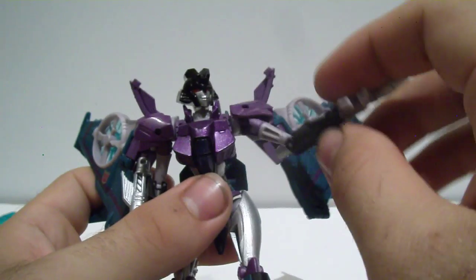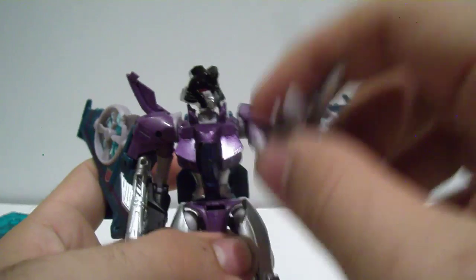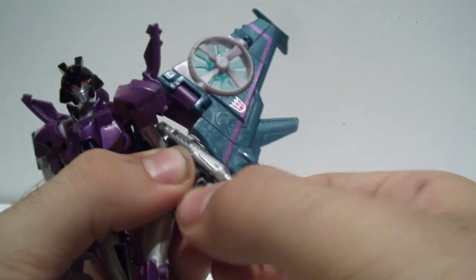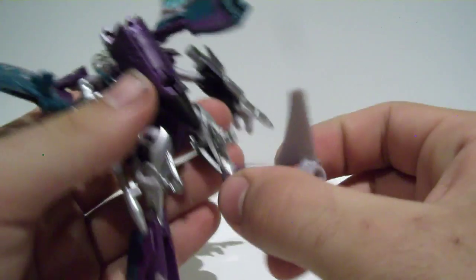The shoulders are on ball joints with articulated shoulder pads, and below them she has a bicep swivel, a 90-degree elbow bend, and a wrist swivel that I rarely even notice. She also has a waist swivel, ball jointed hips, thigh swivels, and knee bends that are just over 90 degrees. Considering how hollow the legs are, I was honestly expecting more motion.